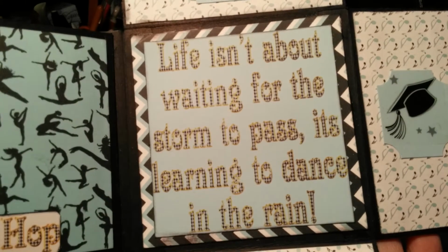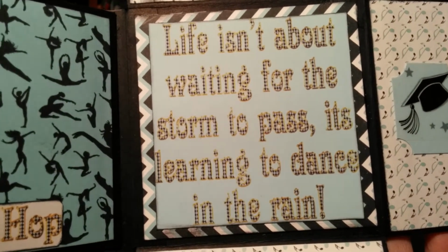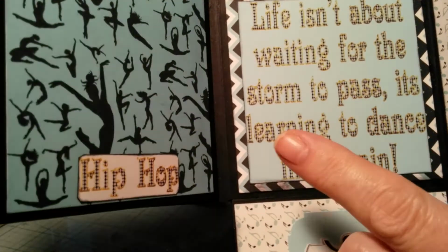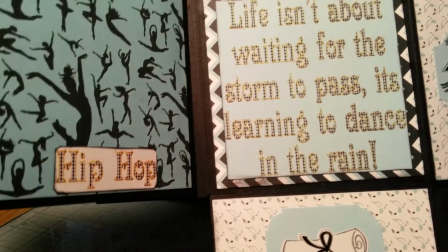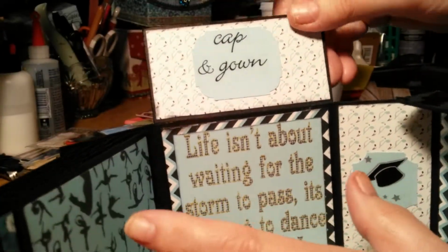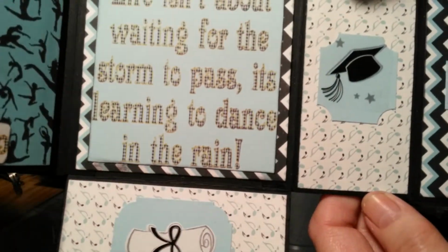And this says, life isn't about waiting for the storm to pass. It's learning to dance in the rain. And this came with the kit that I got, the digital kit. It came with that. Now these are stickers. Cap and gown. Diploma and the hat.